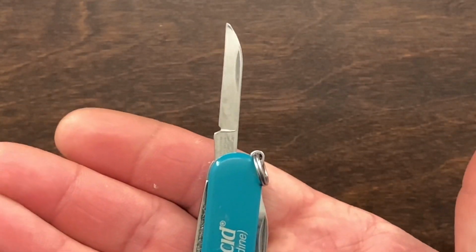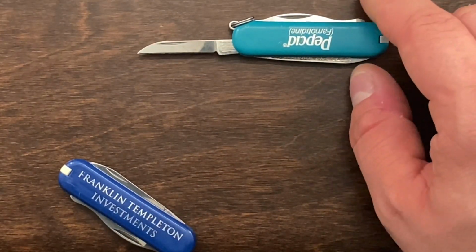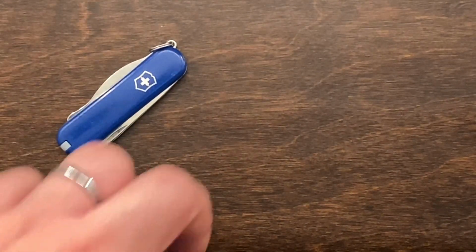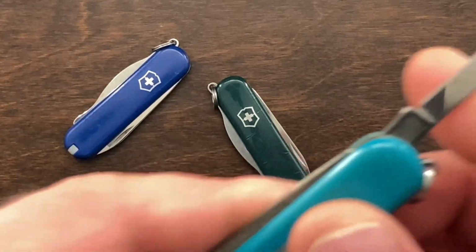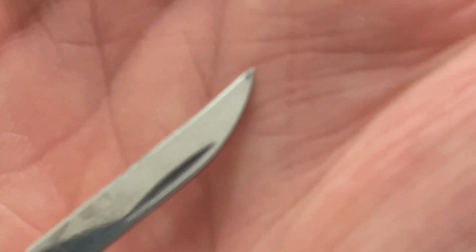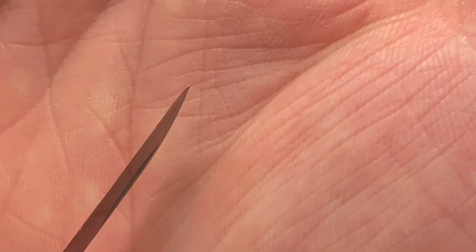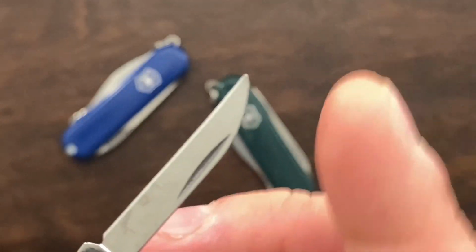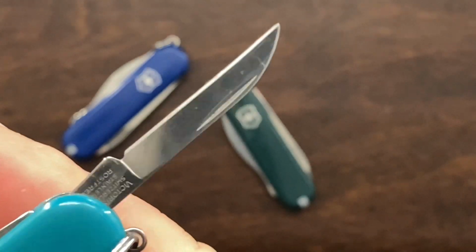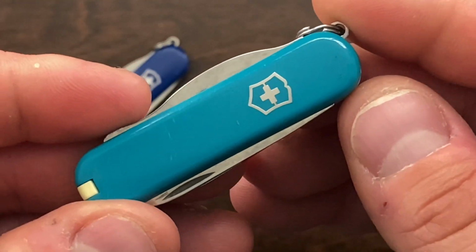But there are two versions, so you can keep your eyes out for this one if you're specifically looking for that blade. However, in a lot of cases, these knives are usually heavily abused and are really not cared for in any way. This one actually has a little bit of a bend in the tip, and I may grind this down a little further just to get rid of that bend if I can't straighten it out. But this here I think will sharpen up very well, and I'll probably put it on a spare set of keys in the house.